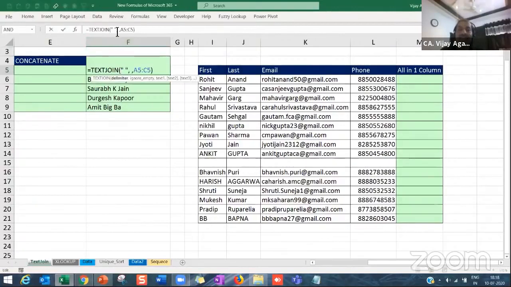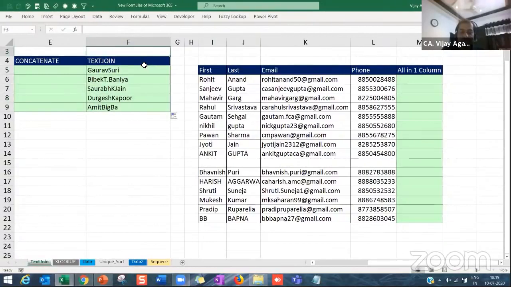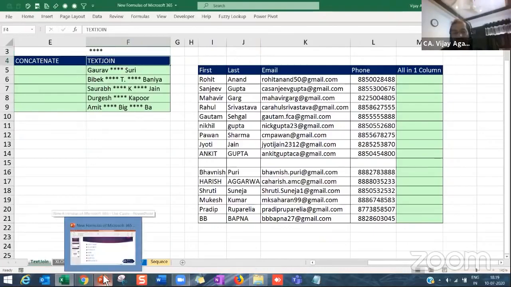Like here, instead of that, you can give some range also. Let's see, I'm going to give some range and make it absolute. And when I connect this, now I can put here that I want a star, or "has space". So it is going to put "has space". So anything I want, like some star, this can also work. Anything I want, those types of things are going to work. So that is something we can use with the help of this formula, right? That is the first formula which we covered.